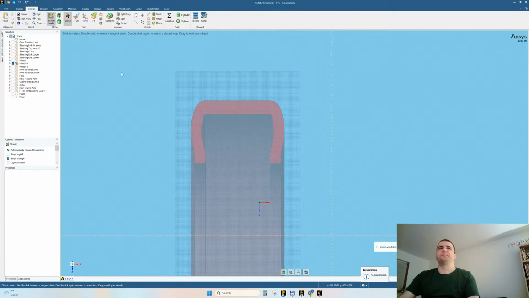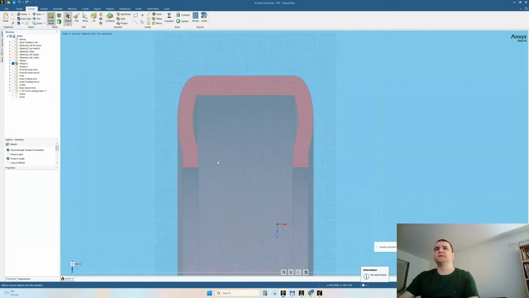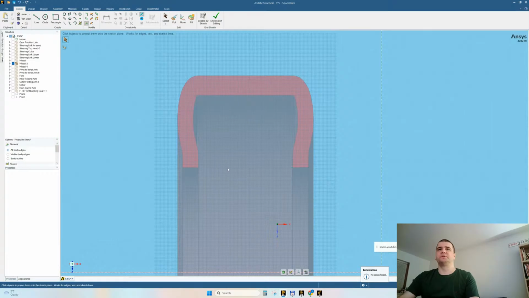All right, so I promised that I will shave this, but how should I do it? Let's firstly project this edge and this edge. Also this one and this one.